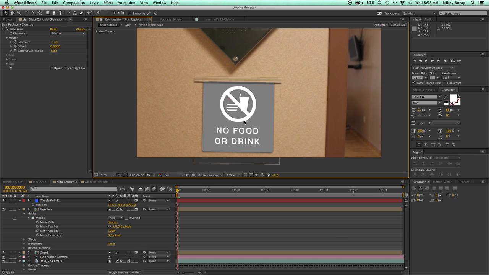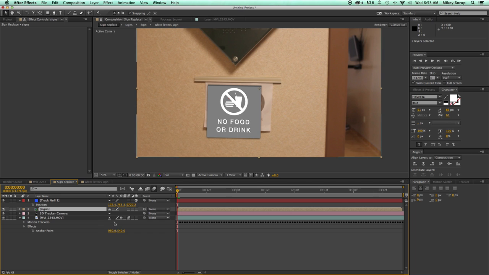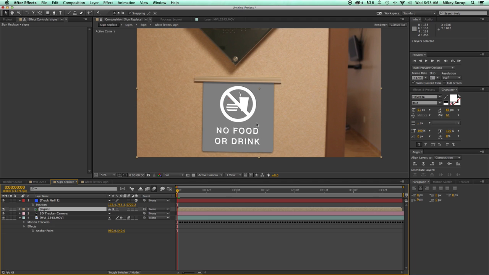Now the last couple of things I want to do is add a light so that this is not a flat color, and I want to add a little bit of grain to the sign. So let's start by taking these two signs, and so I don't have to add grain to both of them, I'm going to take them both, pre-compose, give it a good name, and then what I need to do, since it's now not in the right place, is this button right here, this collapse transformation button. There's a little sun kind of a burst. If I click that, it's going to make everything right again.